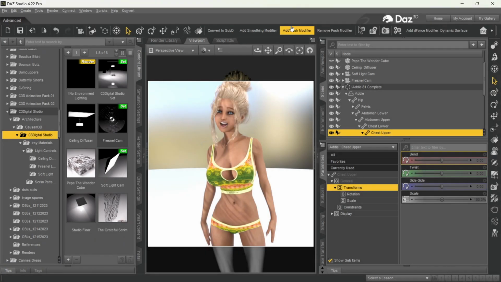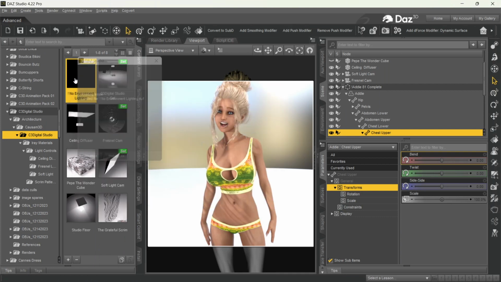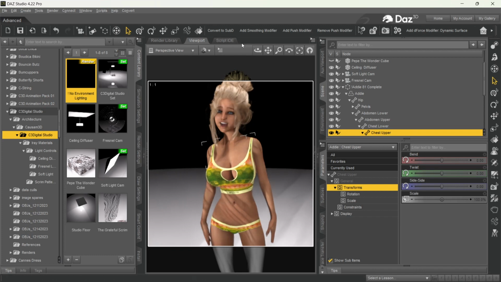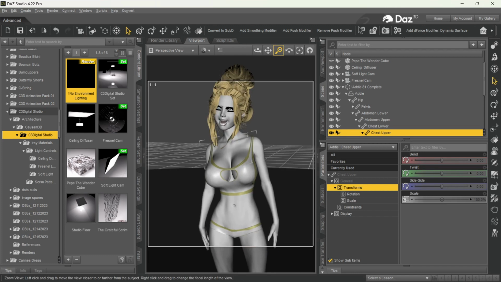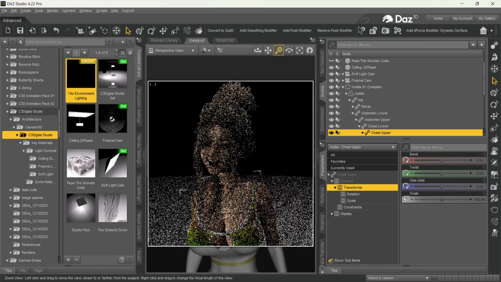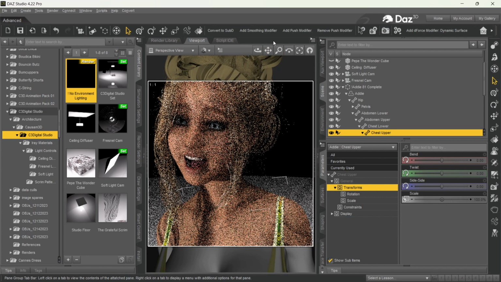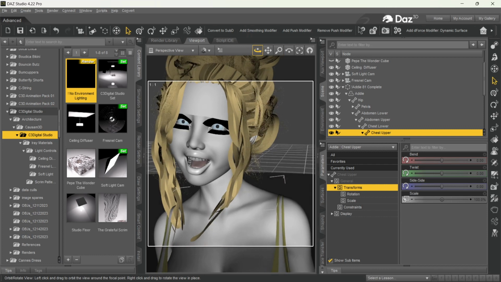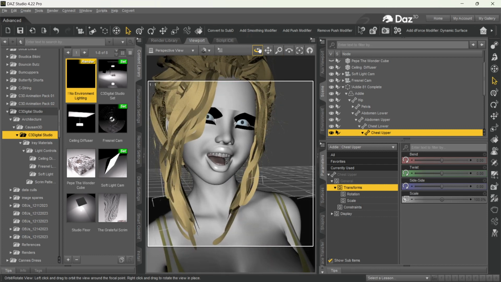At this point, you might wish to use the included render script, which reduces environment lighting to 0. While it isn't necessary to do this, it is a very useful setting for portrait shots or scenes which have an intimate feel to them. For this demo, we'll apply it to better demonstrate certain aspects of the lights included in C3Digital Studio.